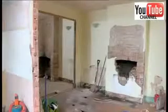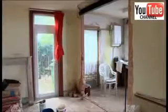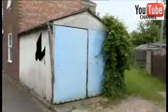But what kind of values could it achieve when the rot has been fixed and the paint has dried? The current market rate for the area is between £160,000 and £170,000 for a three-bedroom property. Most of those properties don't have parking, so we've got a great advantage here that could potentially push the price up. So I'm thinking toward the higher end at £180,000. And what about rental? I think the rental value will be somewhere between £700 and £750 per calendar month once renovated.